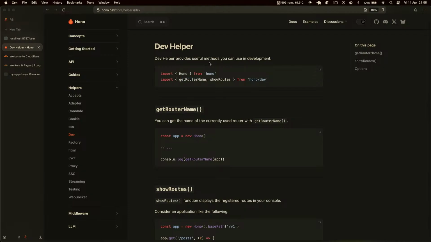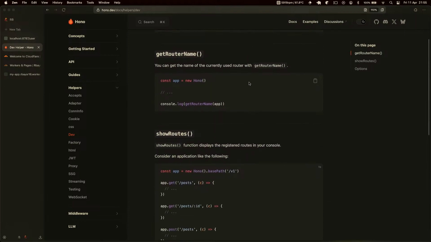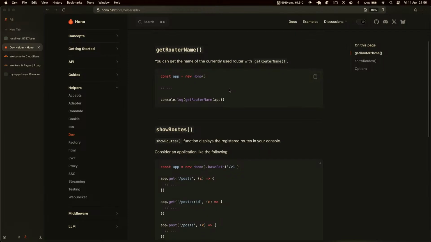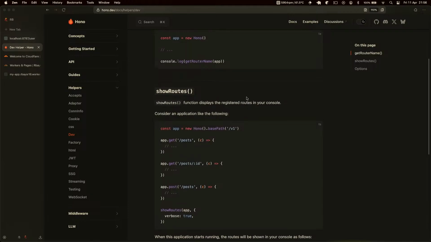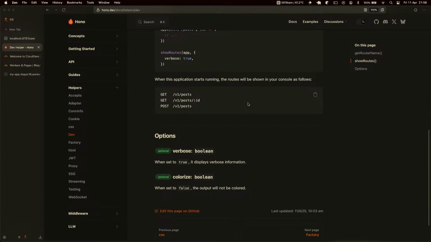Dev helper provides useful methods you can use in development. So this is the magic DX they are talking about, right? It makes your work easier. I mean, it's not so complex that you can't write simple code to determine whether you are in dev or prod to do certain things, but then you don't have to because they do it for you, right?